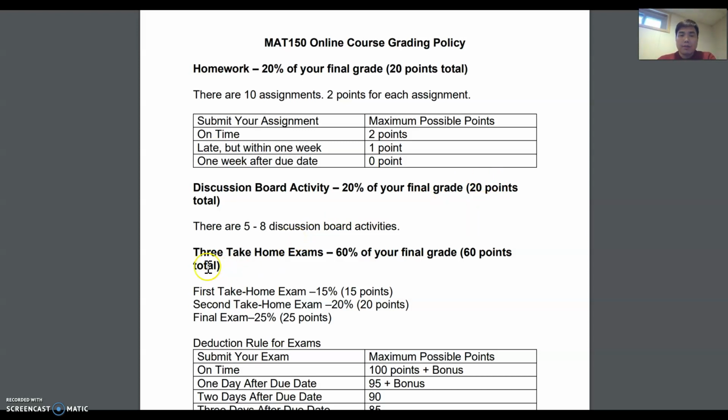And then there are 3 take-home exams. As you know, this is a fully online class, so I cannot give you an in-class exam. So I generate 3 different take-home exams, and together they make up 60%. Like you see here in more detail, the first take-home is 15%, the second exam 20%, and the final 25%.